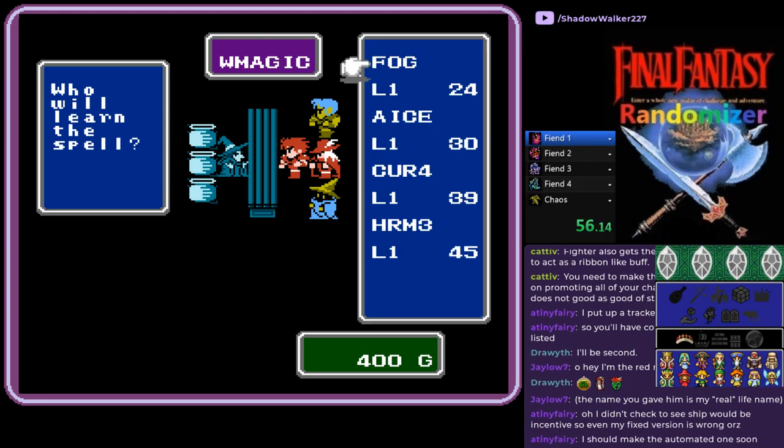White magic. Fog. Fog raises defense on a single character. It's not great, but it's a spell that's available to us. Ice is going to give ice resistance to all characters, but in this second slot here, that means that it is only learnable to a white mage or a white wizard. So unfortunately, we're not going to be able to use that.